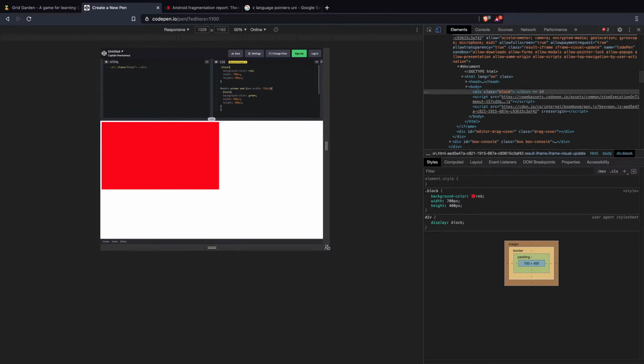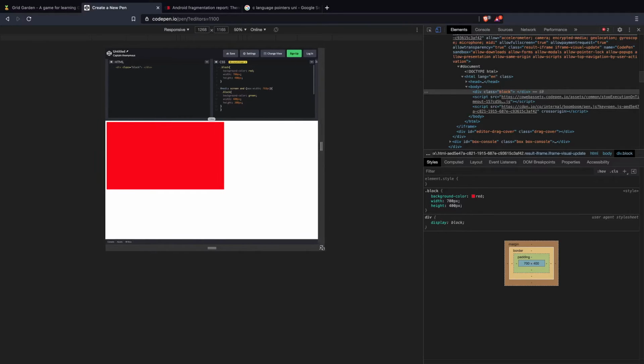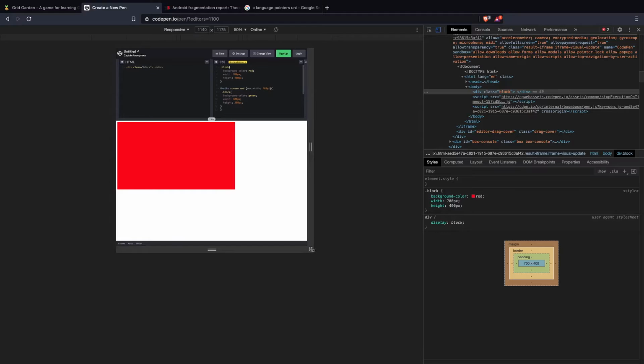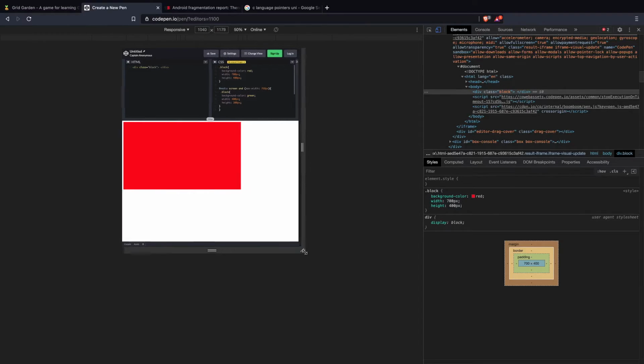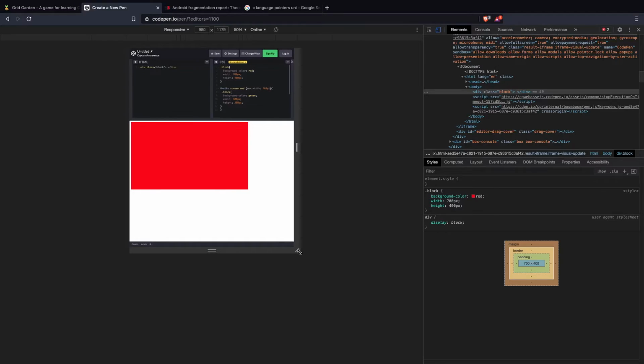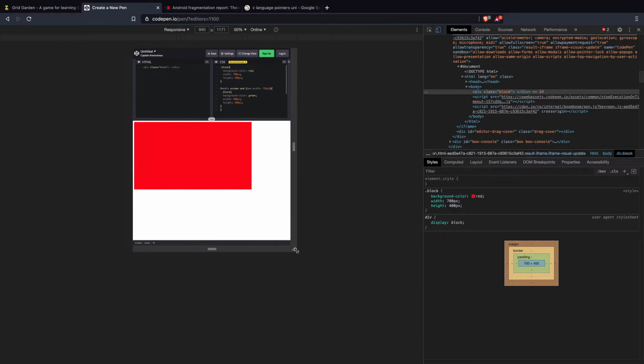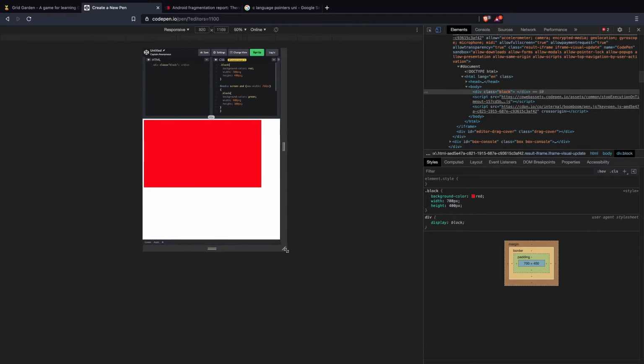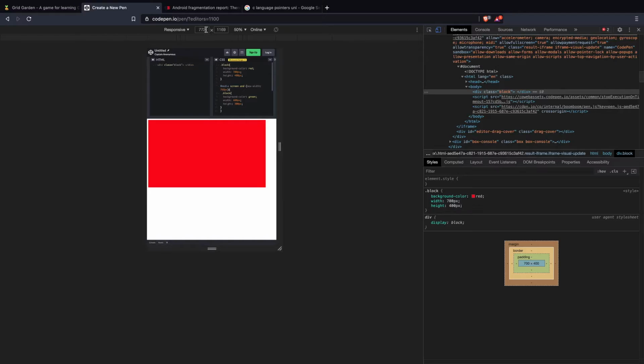Is it a screen? Yes. Is width below 768 pixels? No. So that is ignored. Look at the screen resolution here. Still false. Now we are so close, the width is 772 pixels.